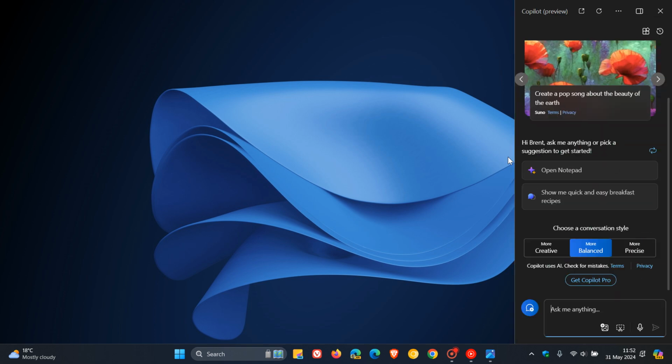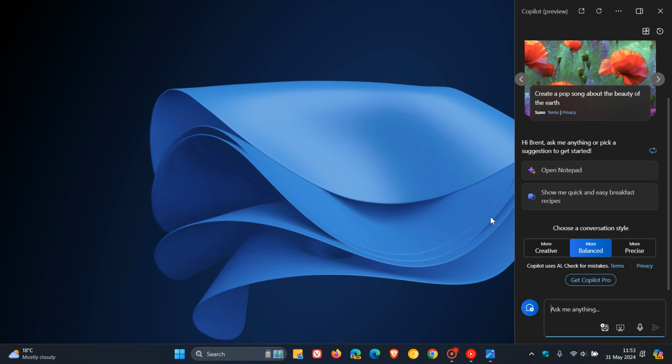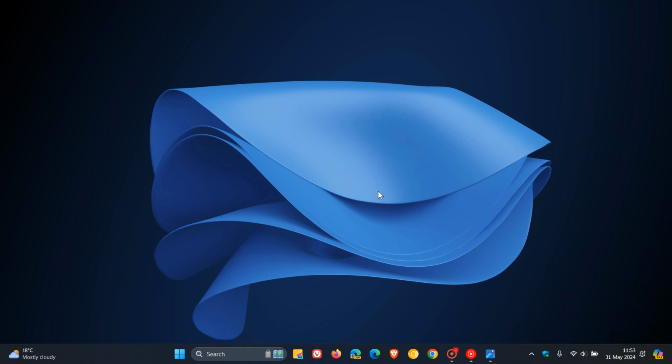And currently, in the stable version as well, you can open Copilot with Win and C, the keyboard shortcut. Now, this is also going to change because as part of the Copilot update in the Canary Channel for this week, Microsoft say they are retiring, for want of a better word, the Win and C keyboard shortcut. They don't give us any actual indication why they are doing that, but maybe because the Copilot app can be pinned to the taskbar, which obviously doesn't necessitate the Win and C shortcut, according to Microsoft. And I'll leave a video regarding the Copilot app in the end screen of this video.